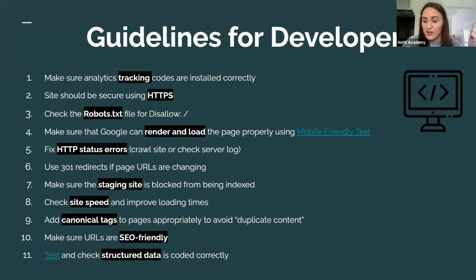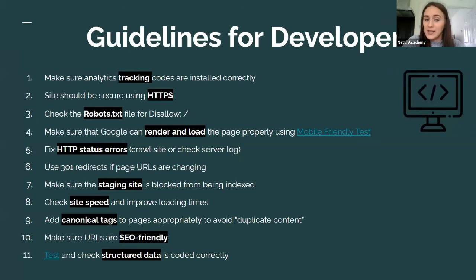But the top tips here I've said is basically make sure you've got tracking on your site, make sure the developers install that, or even the SEO team. Some of this stuff can be done by SEO or it could be done by a developer. It depends on how you work. Make sure the site is secure, so make sure it's HTTPS. You can easily buy a security certificate through your domain provider that hosts your website. That's super important now. Google is telling people before they go to a website, are you sure you want to go here? It's not safe. So you really want to make sure you do have that, and it's not expensive at all.